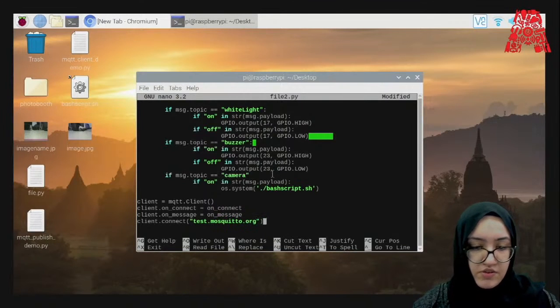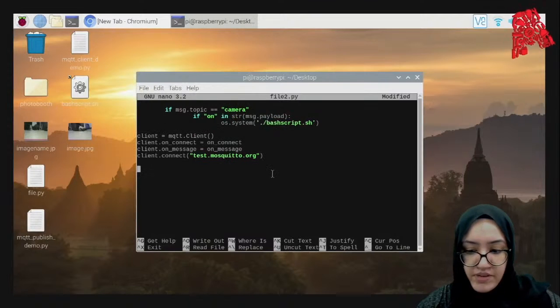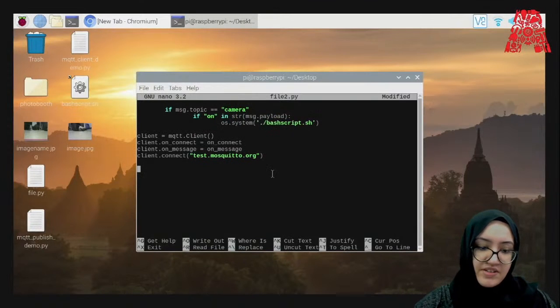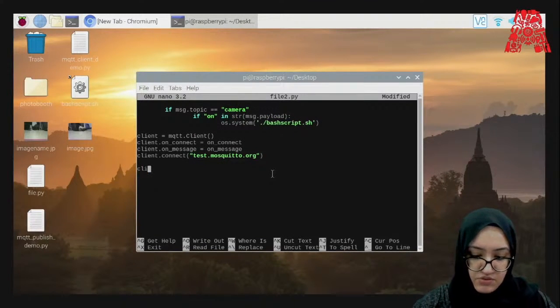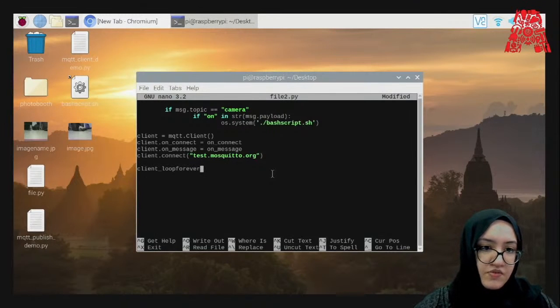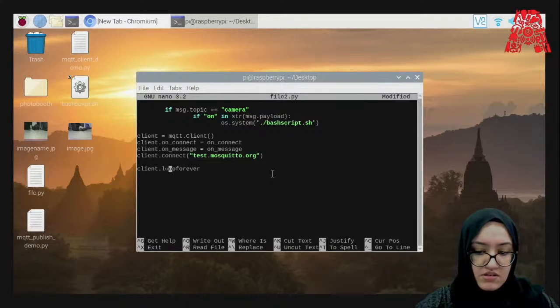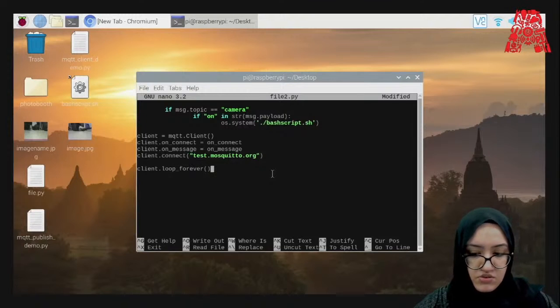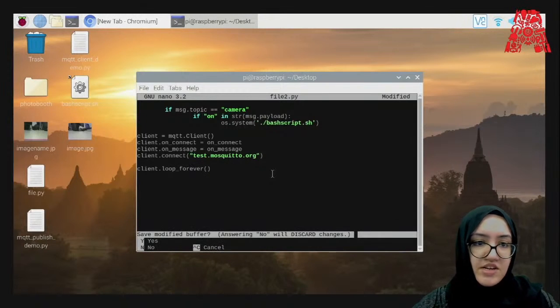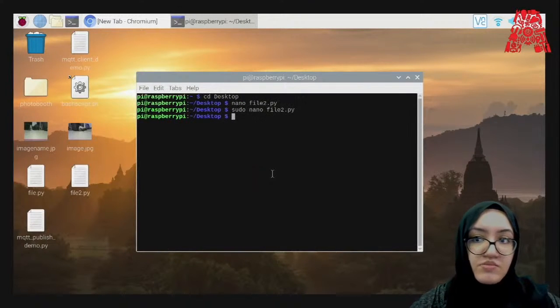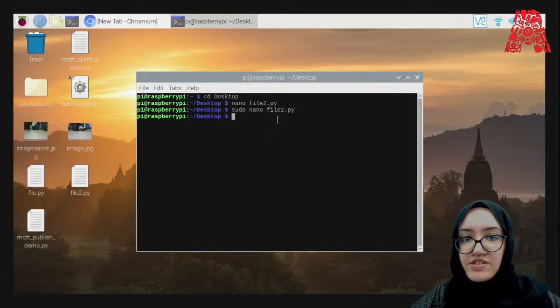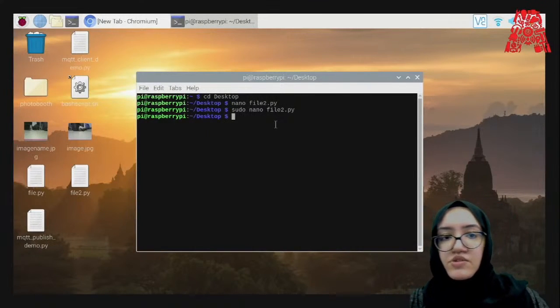Okay, so the last thing is to make sure that it loops forever, so whenever it disconnects, it'll have to reconnect automatically, which is the loop forever function. So just finish editing, and now we'll move on to the last step, which is running both the Raspberry Pis, and you'll see how it works overall.